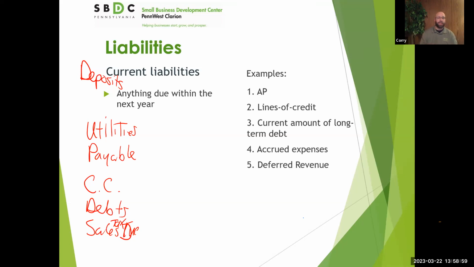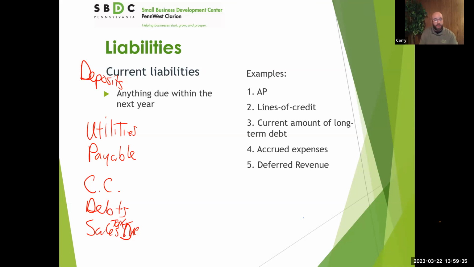Now, lines of credit, I do want to clarify, should mostly be used for maybe inventory purchases, because inventory you hope to turn over fairly quickly, or turn into cash fairly quickly so you can pay it off. And also lines of credit for your other payables, things like that. Things that you're going to pay off fairly quickly. Also, accrued expenses go along with accounts payable. Deferred revenue goes in there as well.